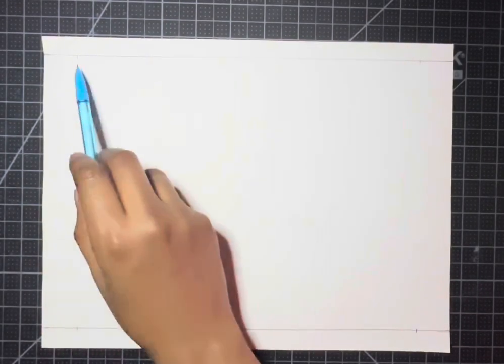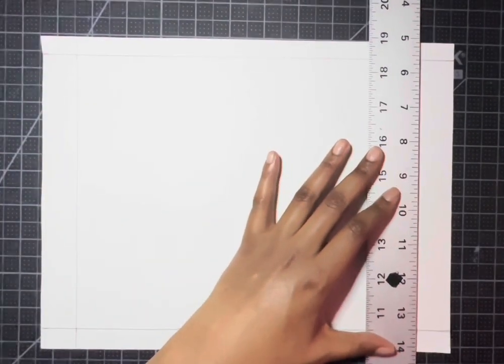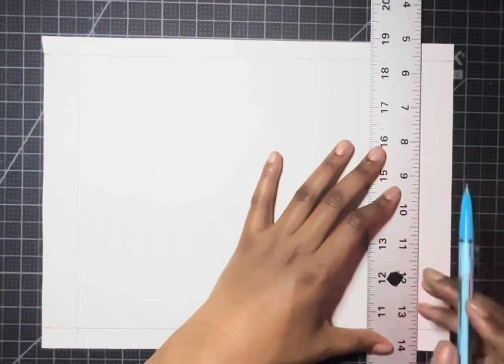The next step is to connect those two dashes together by drawing a straight line. And this is going to ensure that I have a 1 inch border on that left side. And now I'm creating a 1 inch border on the right side.